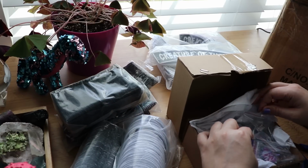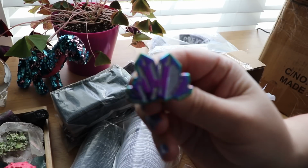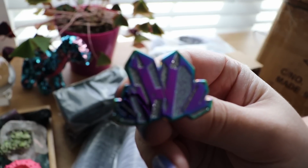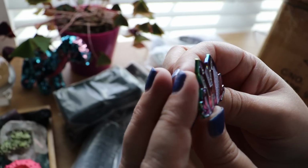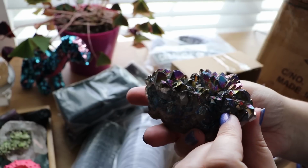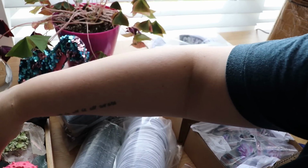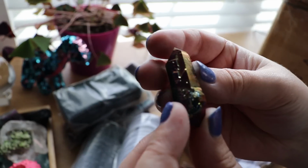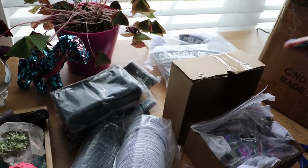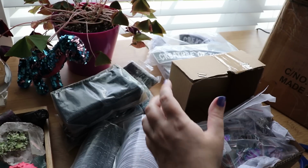Oh yeah. So I reordered the rainbow plated pins that are inspired by titanium aura quartz. I think I'm saying that right. Can you see that? And those look perfect too. Man, those are shiny. This is the crystal they're inspired by. Actually, I got a new one I should show you. This one too. So cool. Love it. Okay, all of this looks awesome. I'm gonna open up the cards and we can make sure those look good with the patches that came in.